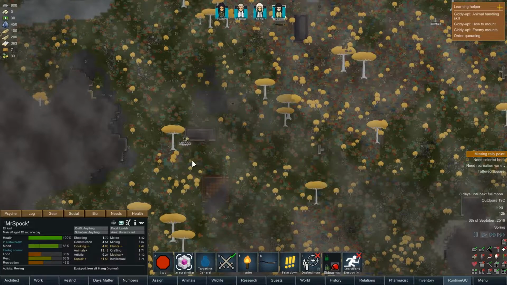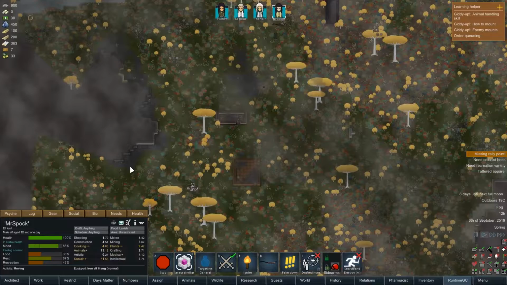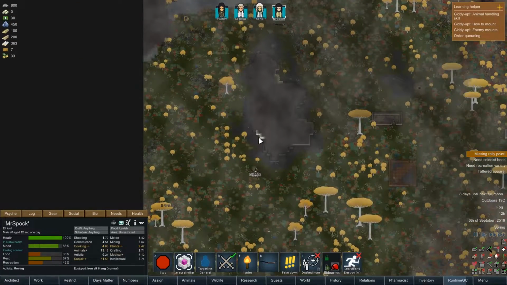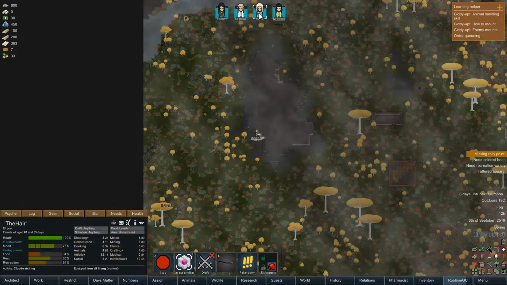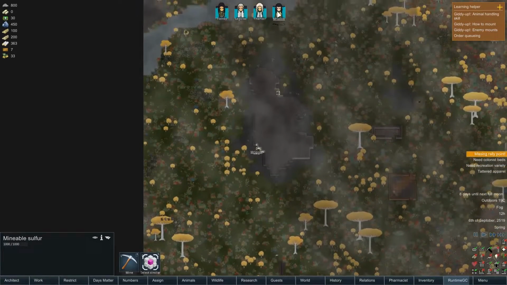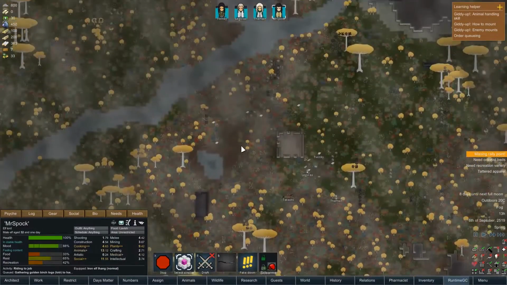Right, let's have a go around here. Now I found a little bit of a house. Nothing spectacular. Quickly check any gem stuff over here. I say gem, whatever. Oh, we've got some mineable salt, Peter. Not quite sure why I'm suddenly talking to Peter. What's that? Oh, mineable sulfur. Okay, let's de-draft. I'll let you go home.